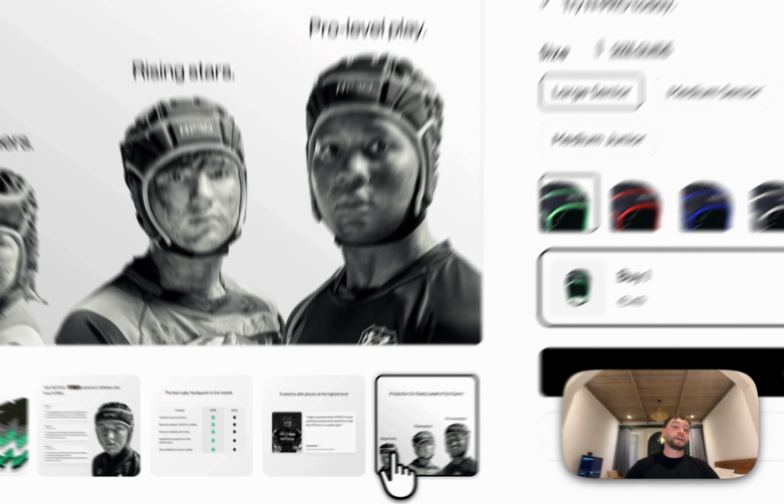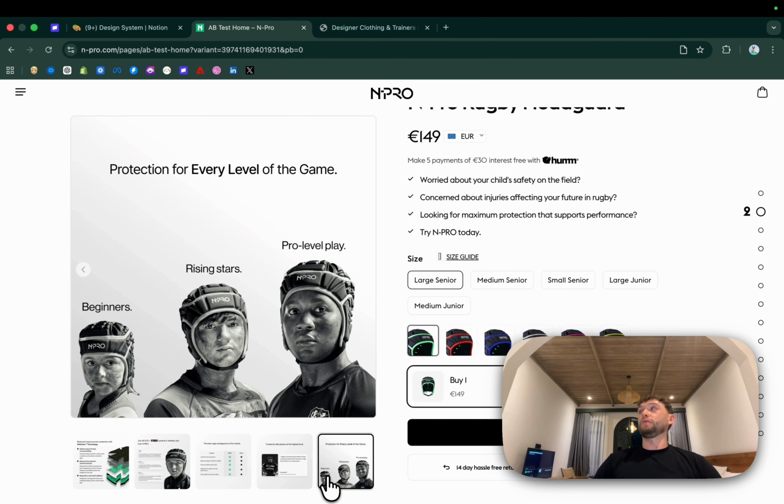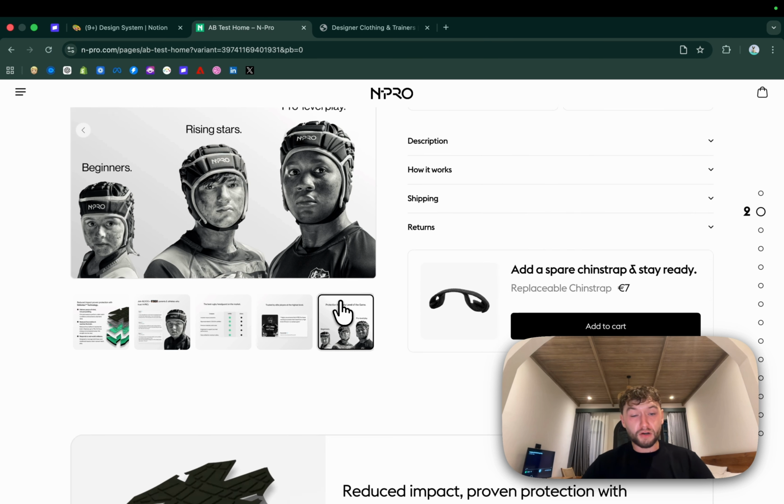And then use cases. The goal of this one is that a lot of people will be thinking, oh, that sounds great, but is it for me? In this case, it's expensive. Is it really for beginners? Is it really for my son who's 14, or is it just for pros? So you want to trigger the "that's me" moment, like I'm in that situation. The product was made for me.